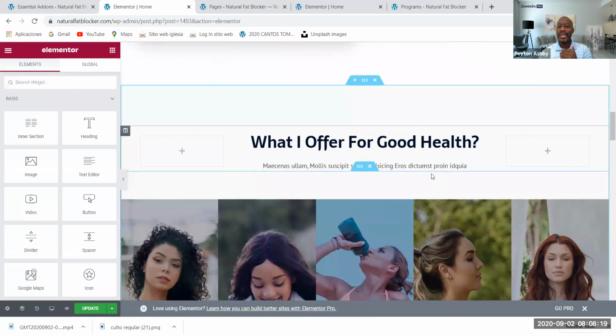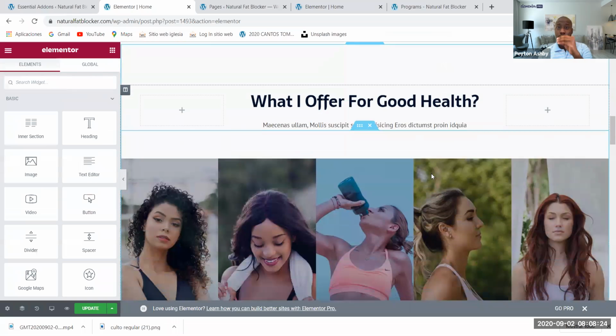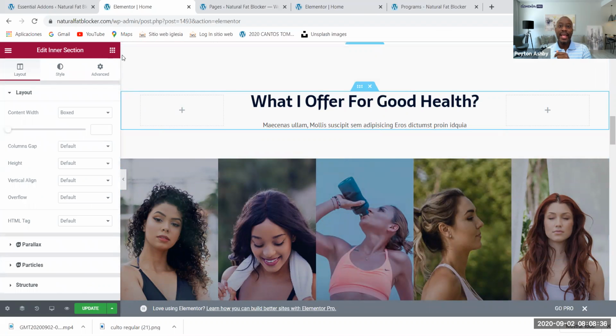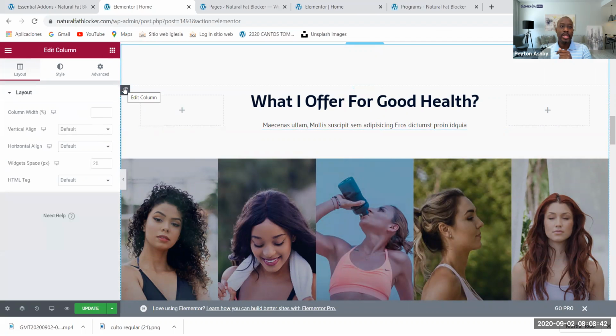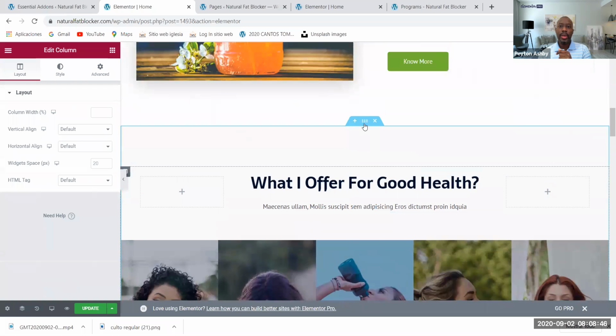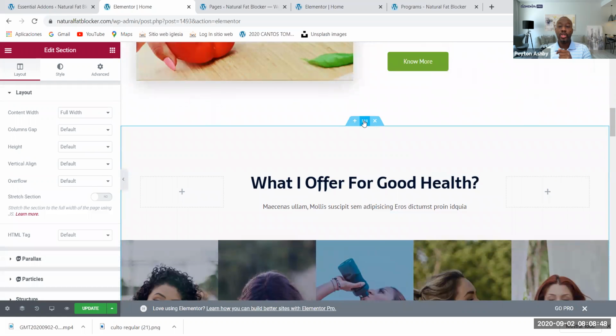So this is one of the ways that you can actually learn about sections and about columns and about elements inside of Elementor. Like, for example, here, this section here, if I touch this section, it says edit inner section. So it is an inner section, most likely inside of a section. So if I touch here, let's see, okay, it starts here.